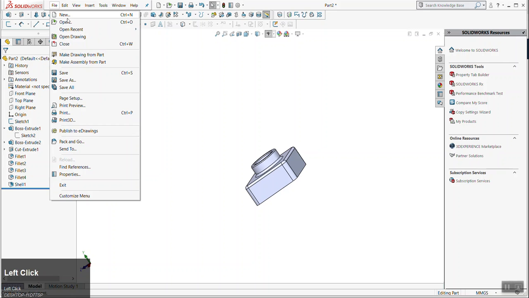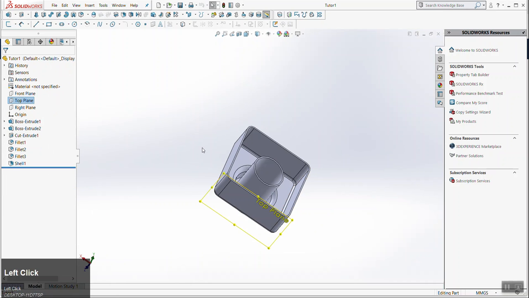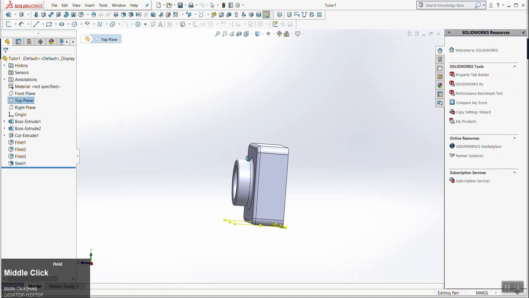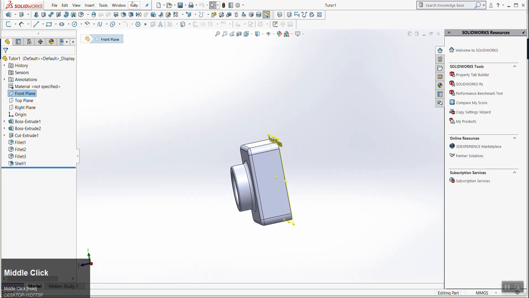So this is a new part I built. I built it on the top plane. This is why I was confused. It looks like in the tutorial, they picked this to be the top plane. So again, it's always different. They had this, they built it off the front. The orientation is different based on how you see things.